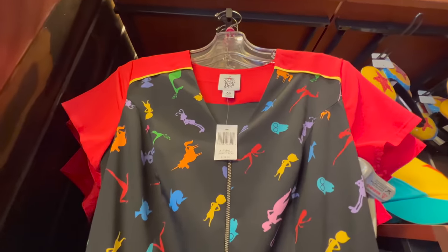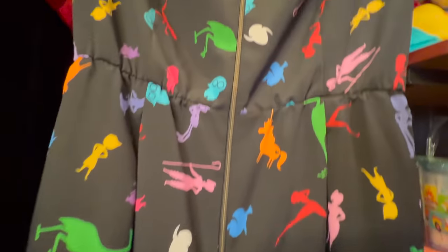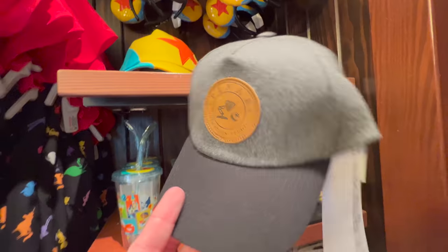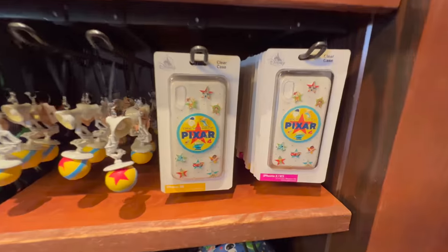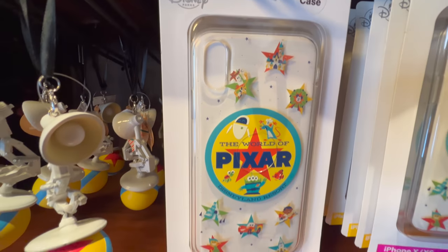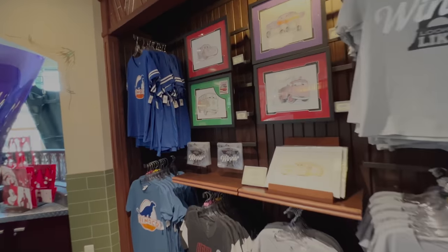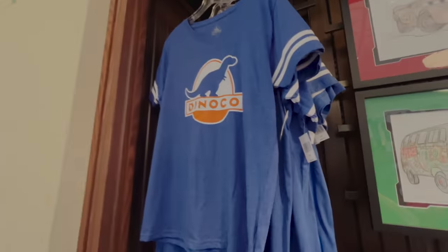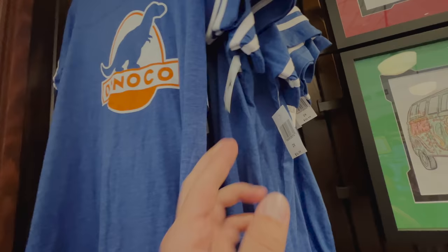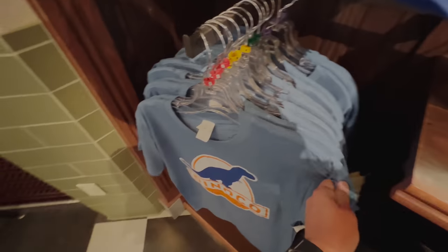Look at this romper from the dress shop — I say romper because it has legs. I like that all the characters are on it. $128. I also noticed a hat for $30, and there's actually a Pixar phone case I kind of like — the world of Pixar because it says Disneyland Resort. It's an old case, iPhone XR or X. I like these shirts, though this one might be women's because of the smaller arm cut — but it's cute. I don't like the regular one though; it's kind of plain and a little rough.